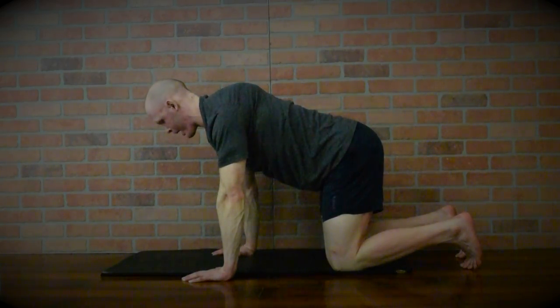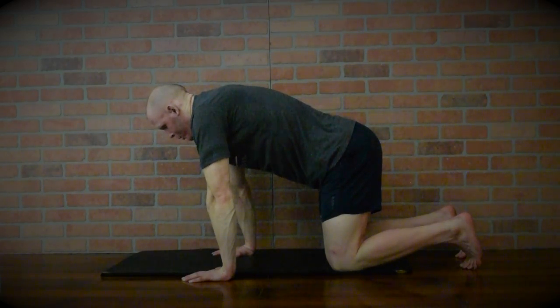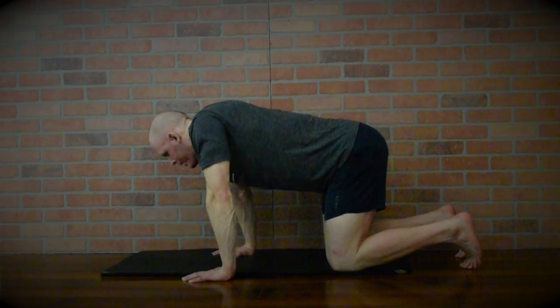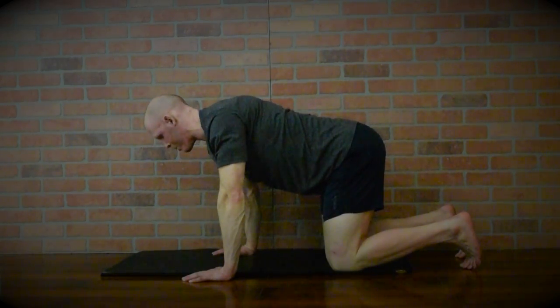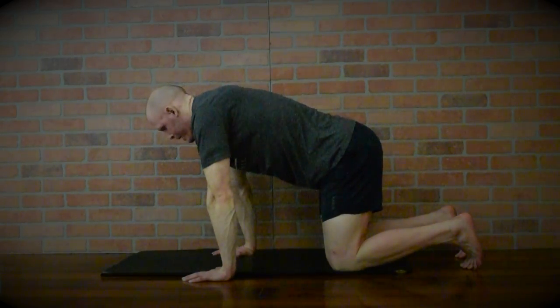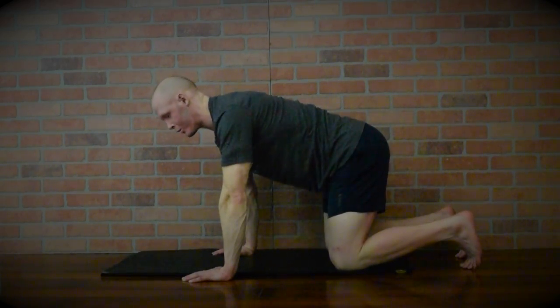Push the floor away and elevate the shoulders to the ears. Push the floor away hard. Pinch the shoulder blades together. Drop them down towards the pockets. Push the floor away. Keep the floor pushed away and now elevate the shoulders. Nice job.